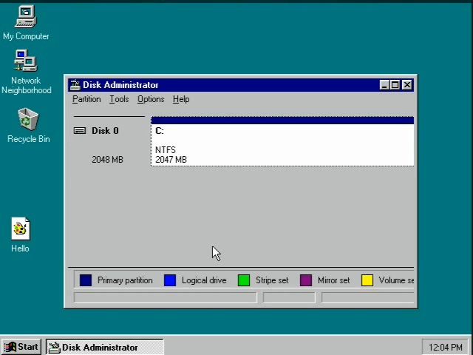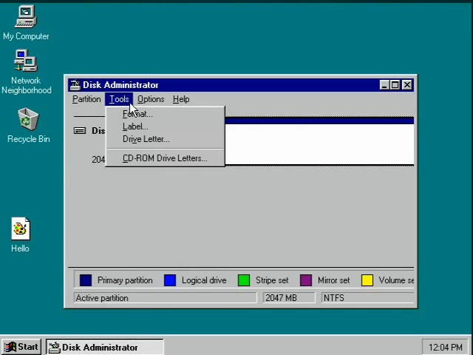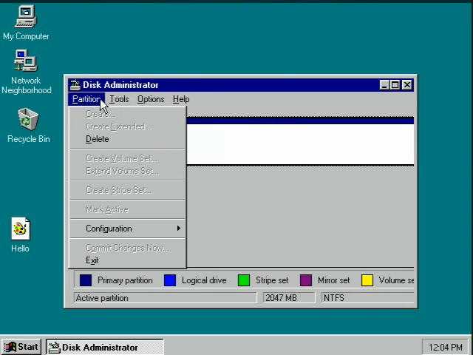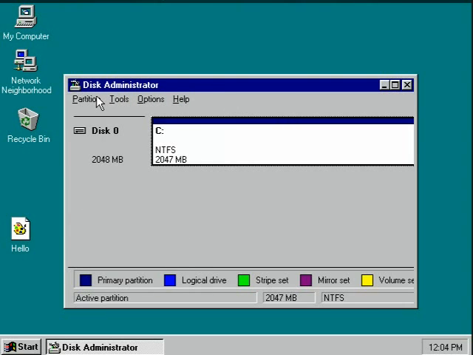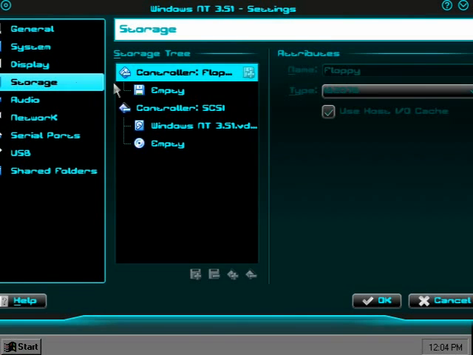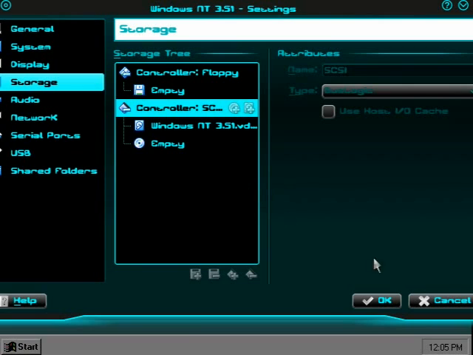Zero drive. Yes. Okay. So apparently this doesn't tell you what kind of drive it is either. You can't get a gist of what drive they are, which is kind of strange. But anyways, it's running off of SCSI. I'll go into the settings here and show you that it's running off of SCSI. So it's running off a SCSI controller. That's what it's running off of.